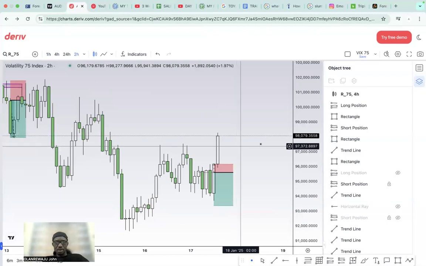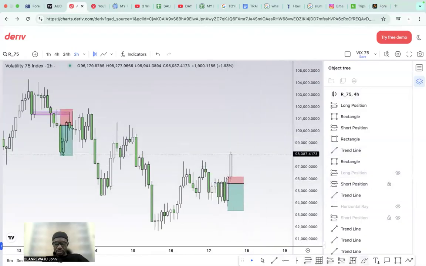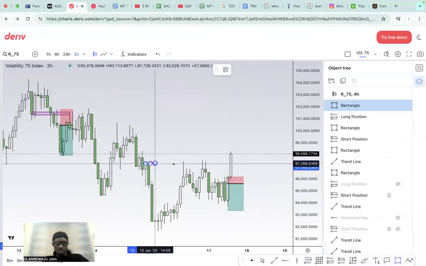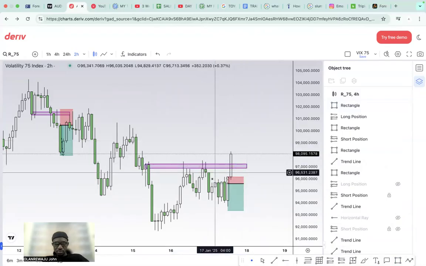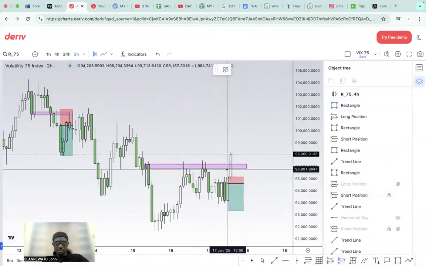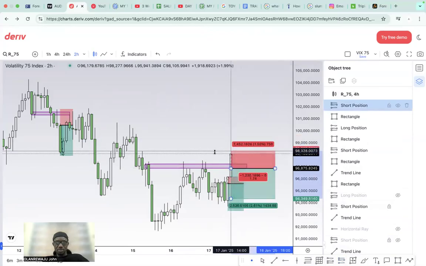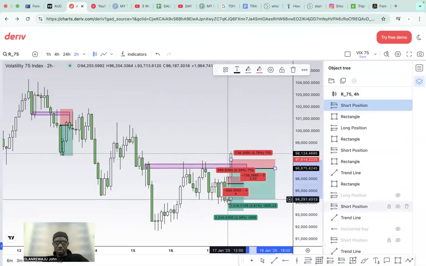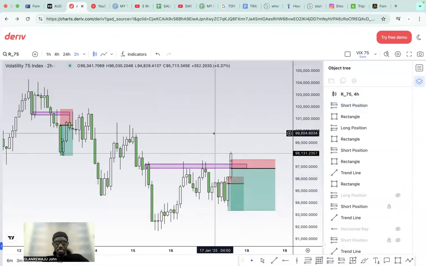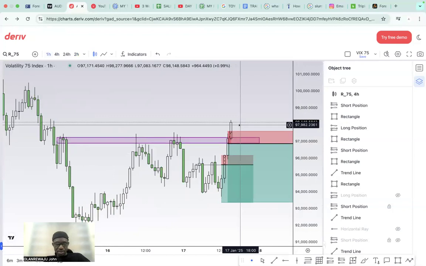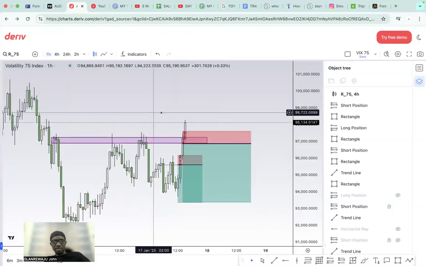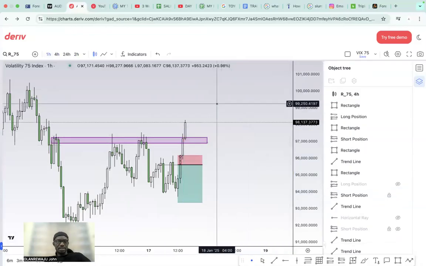All right, so if you can remember, I marked this point as a resistance zone, right? I marked it out as a resistance zone. And I said I could just set my limit here and my stop loss right above here and take profit somewhere below here. Which, when you check it on the 1 hour as at when we recorded that last video, it looked as though the market was respecting the analysis. But as you can see, the market has violated it.